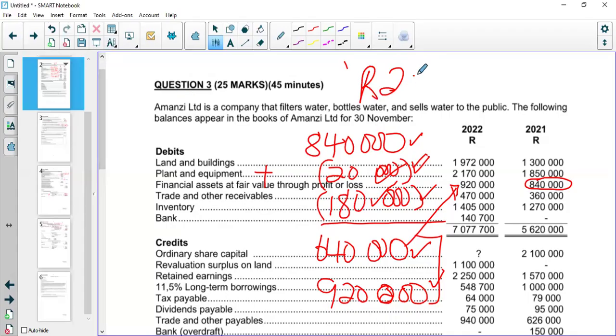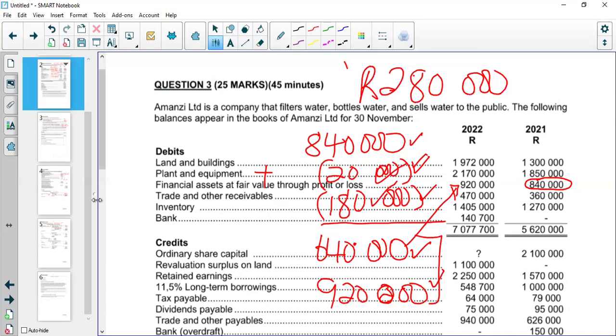So this is the logical approach. And you can also use the logical approach when dealing with any sale and depreciation of equipment, PPE. You can reason to say this is our starting point at the beginning of the year or last year. So if we do all these transactions, we should be here. But you see that the balance is different. So it shows you that something else was added.